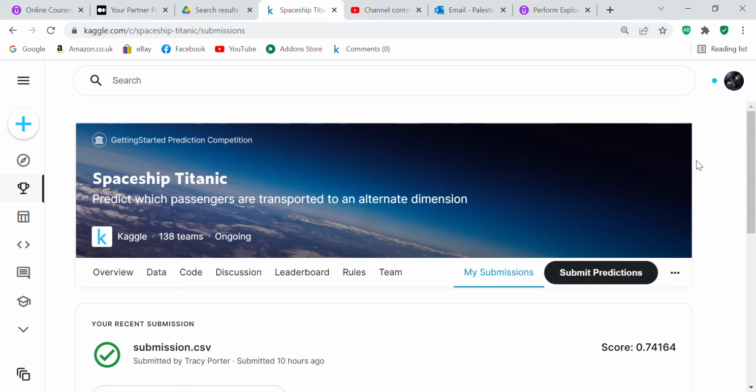So this is the Spaceship Titanic, which is a spin-off from the Titanic dataset, but it had a lot of work that needed to be done to it. And so I did a lot of work on it yesterday. I worked on it all day long yesterday.